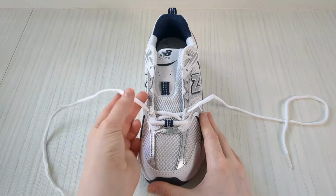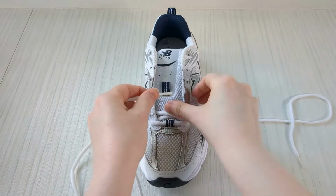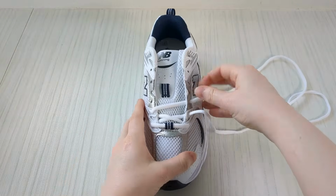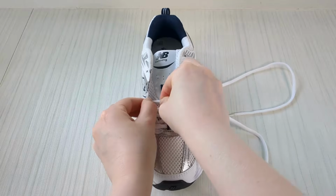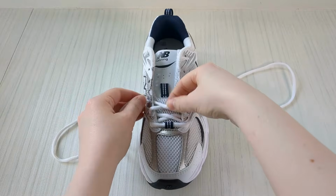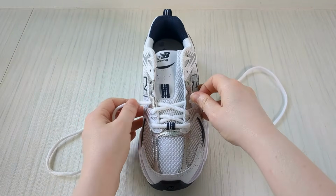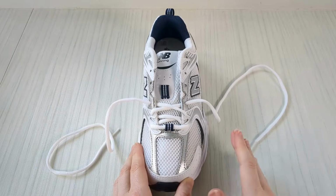Looking good. And now we're going to repeat that. So keep a hold of this lace first, smooth it out, bring it over the sneaker tongue and up through the next empty eyelet from underneath. Swap to the other lace and we're going to do the same on the other side. Bring it over and up through the next empty eyelet from underneath. Looking good. Now we always want to be doing our laces in this order so they all come out very uniformed. If you follow along with me, you should be just fine. So we should have this lace sat on top of each X each time, if that makes sense.